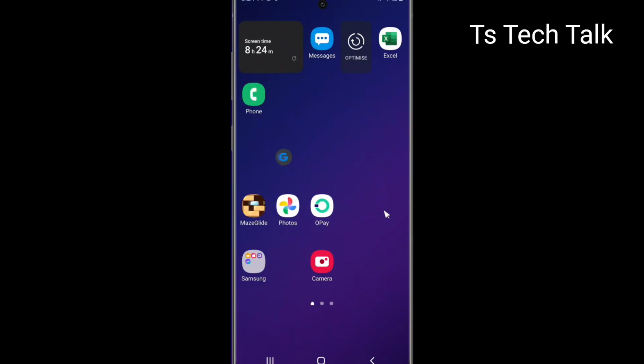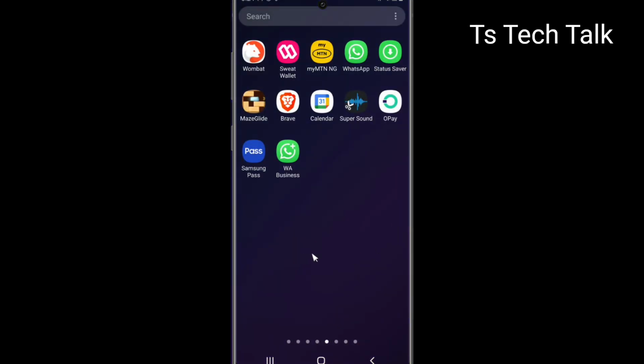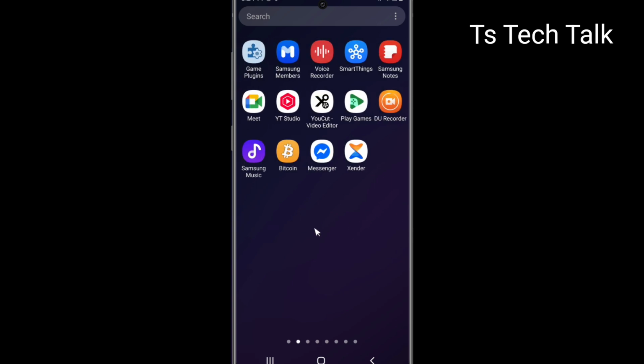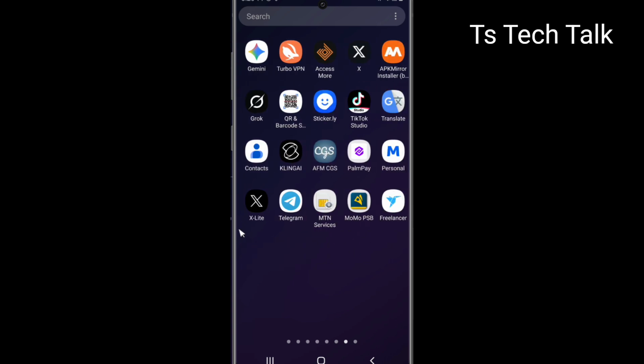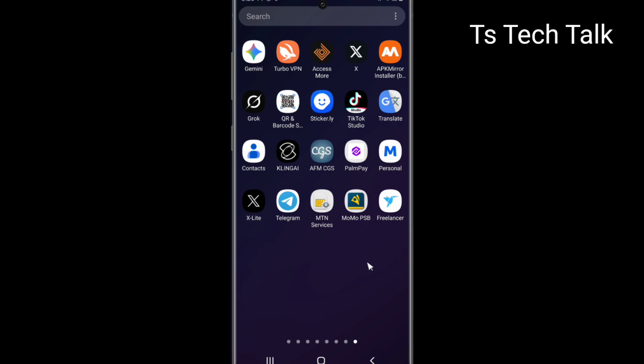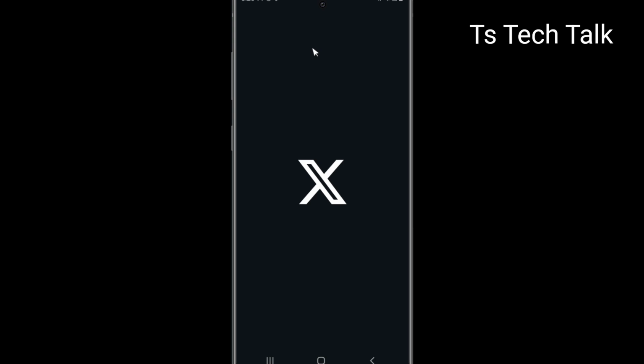How to fix this common issue on your X app. If you are scrolling through and you want to comment on the X post, but you cannot, because this is actually going to take you to either another video or you double click and view. Let me show you guys what I mean.